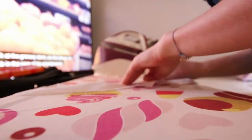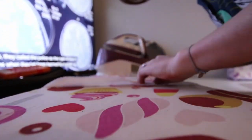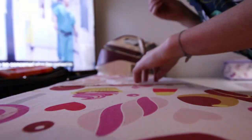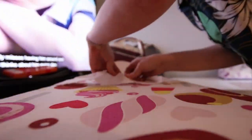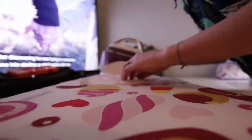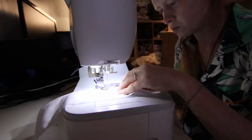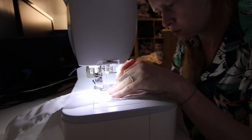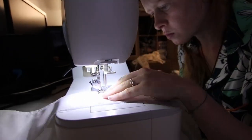I pinned up a rolled hem for the ruffle and this was the moment I thought I might have cut the ruffle a little too short. I don't have loads of fabric and there's not a lot I can do about it now, but maybe I can top stitch some lace on the bottom if the skirt needs it. Once it was all pinned up I used a zig-zag stitch to seal it down. I always use a zig-zag stitch for rolled hems — honestly I have no idea why, but it works and it looks good.